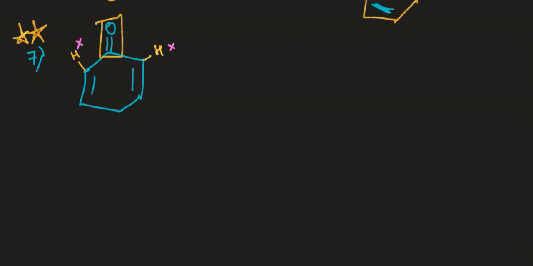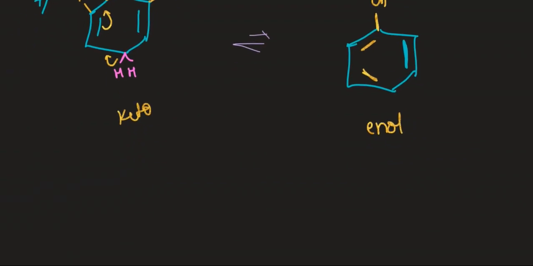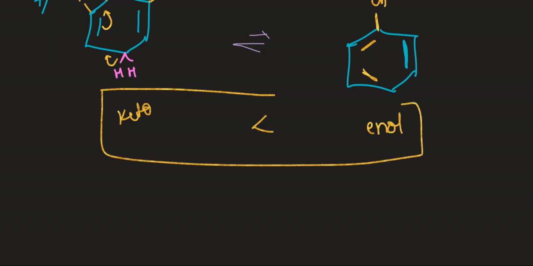Now, you can use the para position hydrogen. If I use the para position hydrogen, this will shift here and this will shift here. Finally, what are the changes you can see? There is no change in this bond. Here the system gets converted to OH, and there is a shifting of a double bond. This is the keto form, and this is the enol form. Generally, whenever you see this, you will say that keto form is always more stable than enol form. But here, keto form is less stable than enol form.